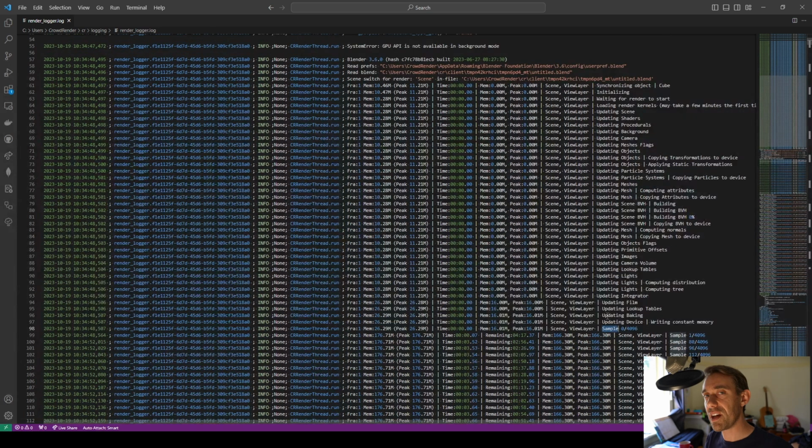So all of the synchronization part of a render can sometimes take quite a long time, and you can optimize that by doing things like reducing the amount of complexity in your scene, so removing meshes that you don't need, getting rid of things which aren't visible. Anything that could be loaded into memory that you could save that doesn't need to be in the scene, you can move out.